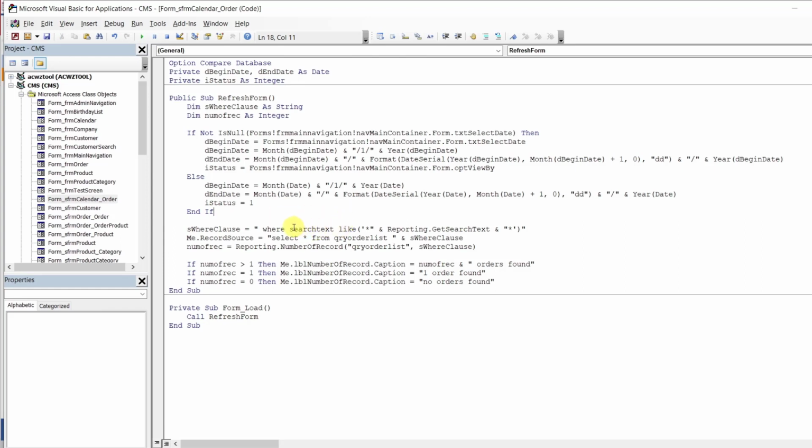And what we need, we're going to take all this out. We'll say where order date between ding ding and ding ding. All right. So now we can just plug in our date.